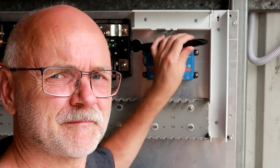Some people have said I mounted my servo crooked. Don't know what they are talking about.